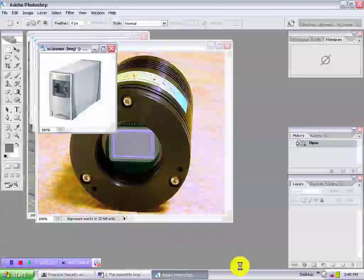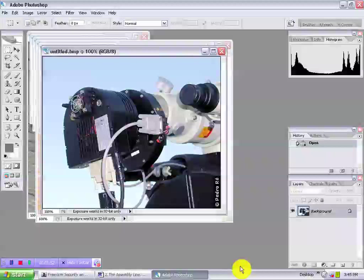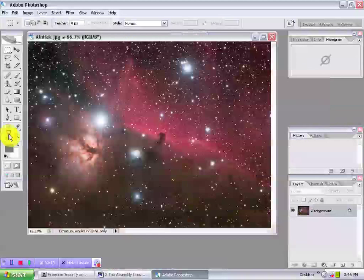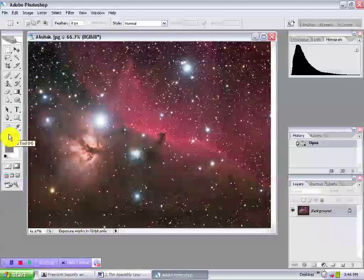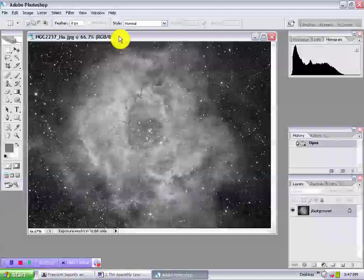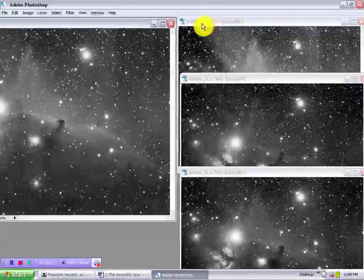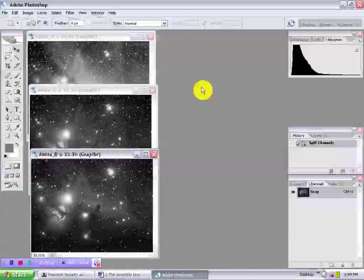Let's walk through the steps of assembling an LRGB from individual masters. If you're using a one-shot or DSLR camera, you can take a coffee break. Sometimes a high-resolution RGB approach is called for, and other times narrowband data may be involved. For this exercise, let's assume a high-resolution luminance and low-resolution R, G, and B masters — the result of 2x2 binning.